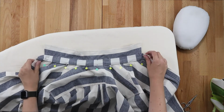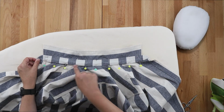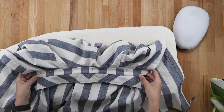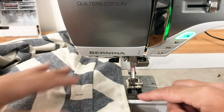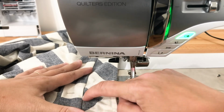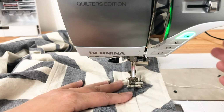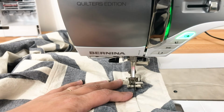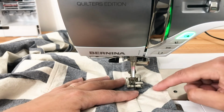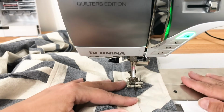All right, now we're gonna head over to the machine and we're gonna edge stitch around the collar stand to anchor this edge in place and just to finish it off. And we're gonna do that from the right side. All right, so with the under collar facing up, you're going to align the edge. I'm using an edge stitching foot again. And I do like to back tack along the collar stand. You can do whatever you want if you want to just stitch in place. But because of this, I do start at the upper edge of the center back. That way the collar hides my back tacking.